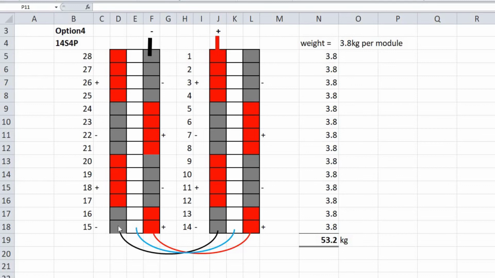Do not place your modules in this orientation, as the weight of one module is 3.8 kg, and they add on like this. If you place 14 in this vertical orientation, the bottommost surface is getting 53.2 kg, where these Nissan Leaf modules are unable to bear that much load. So if you are in any case orienting in this way, the maximum you should place on top of each other is 4. Other than that, it is not recommended, and even then I don't recommend this orientation. You can go with the first three options that I have proposed.